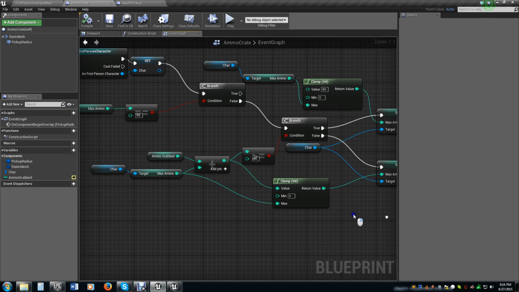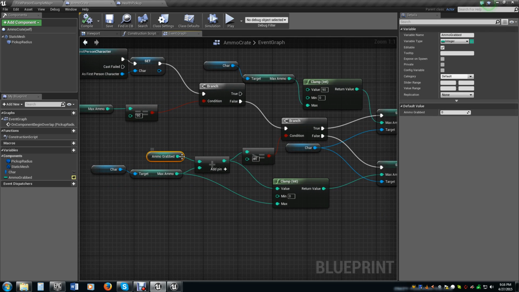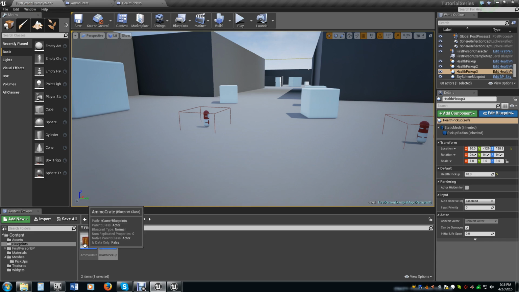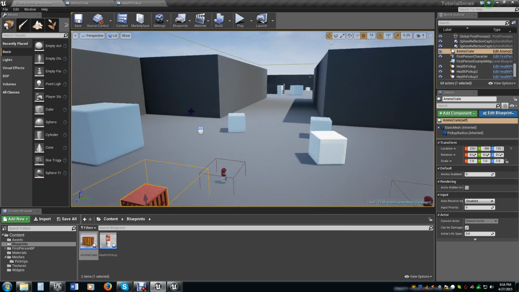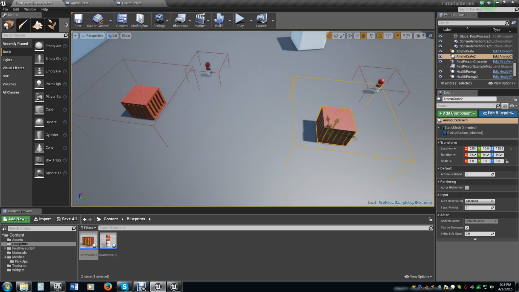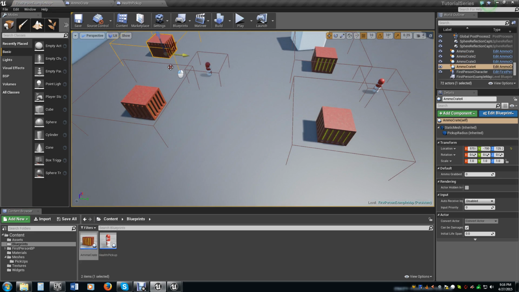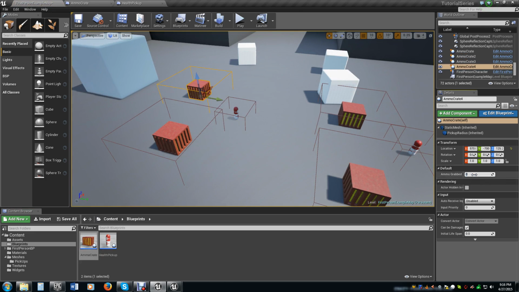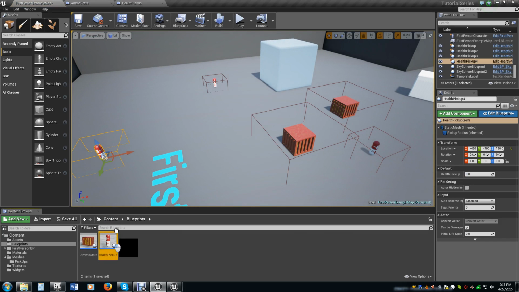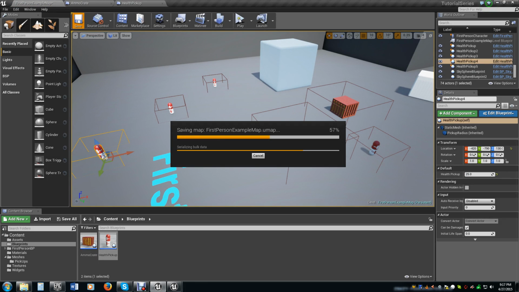Okay, so now we have all that. And again, I've made my variable ammo grabbed in this case, made it editable, didn't set it to anything. So now we're going to go back into the map, and we're going to place a couple of these. Hit the end key just to make sure that we have them on the ground. All right. And let's say each adds 15, because normally your ammo counts are going to be about the same. So each one adds a clip worth of ammunition. We'll put a couple more of these in. Put this at 25 and this one at 25, just to help show off the inability to pick them up and stuff. So, go ahead and save your map.